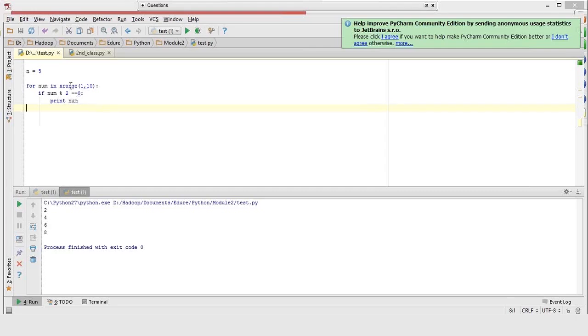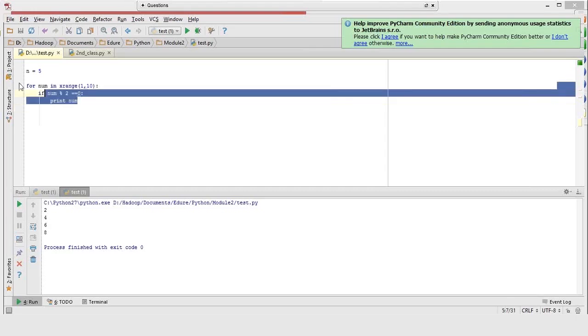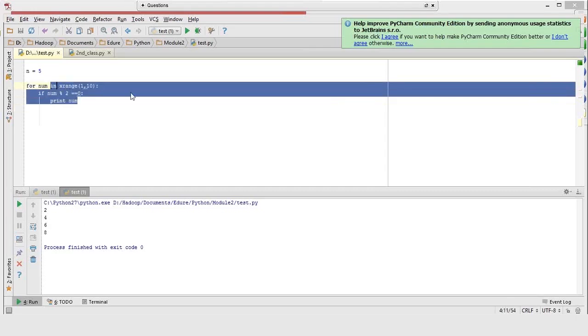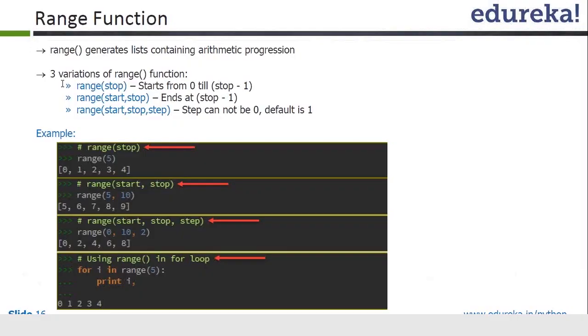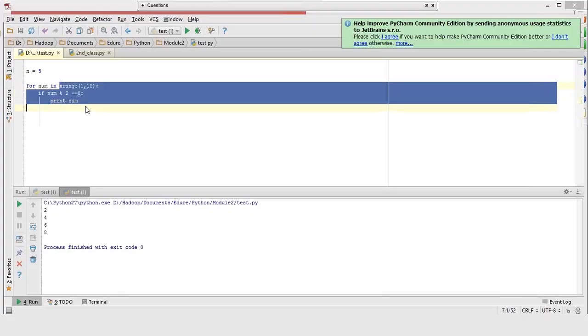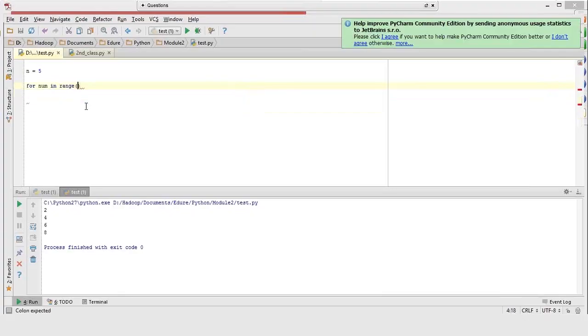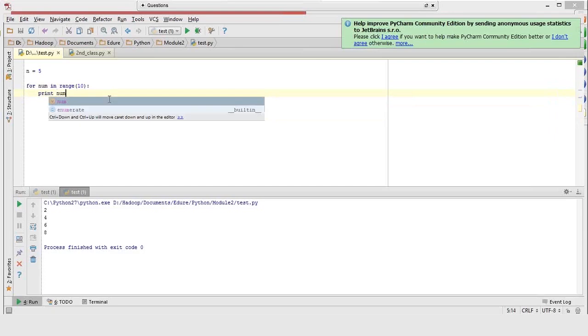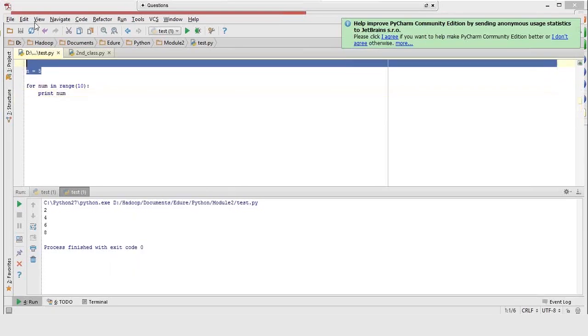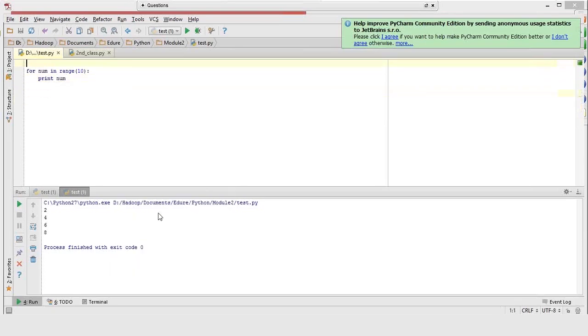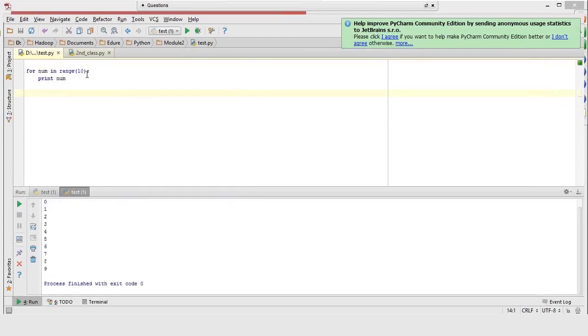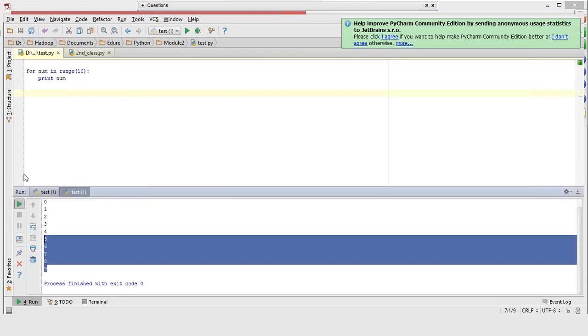Here, for number in range, we can say 10. There are 3 types of range; that's what I'm trying to show you. If we say number in range of 10, it will give you 0 to 9.